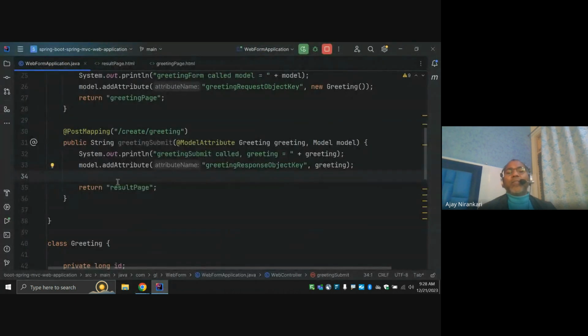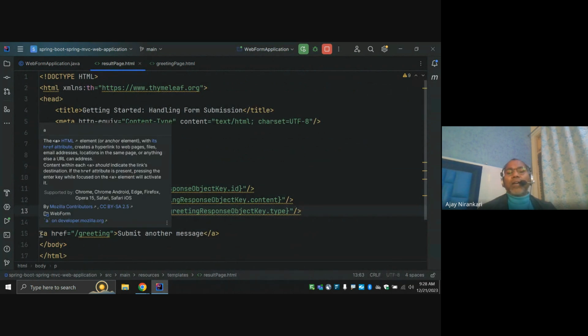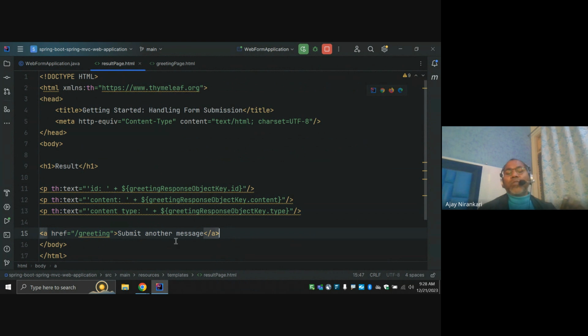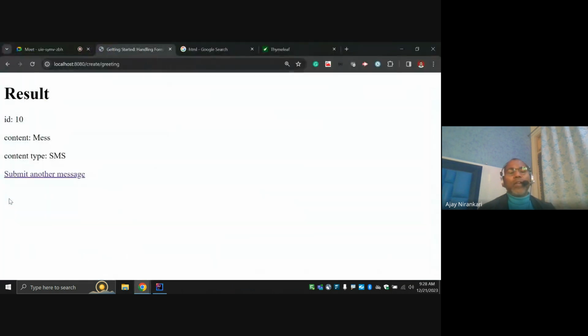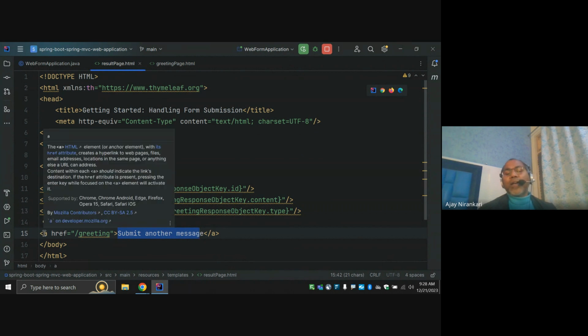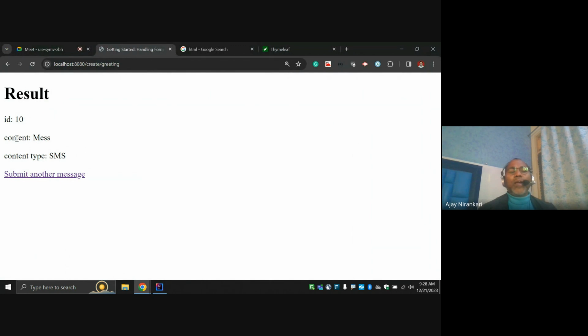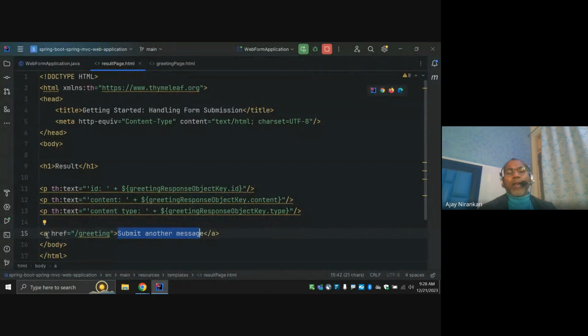And HTML has another option, like the anchor reference, the HTML reference. You want to make some hyperlink here. Notice here, hyperlink: submit another message. Here I have written submit another message. And what is this? A means the anchor tag, and a hyperlink means it is clickable. Notice that this word is not clickable, right? Not clickable. But I want it clickable, meaning some action happens upon clicking. Then we have to use this anchor tag. Whenever you write anchor tags and write some message, you can click it.